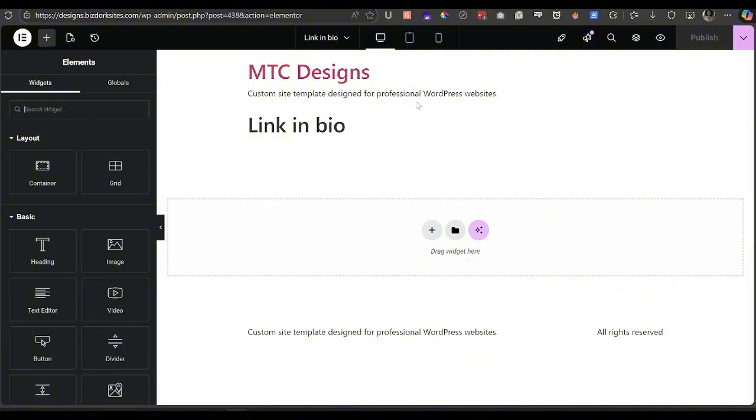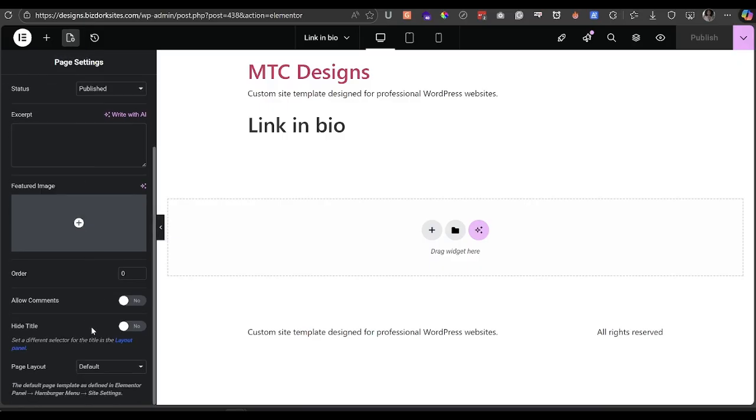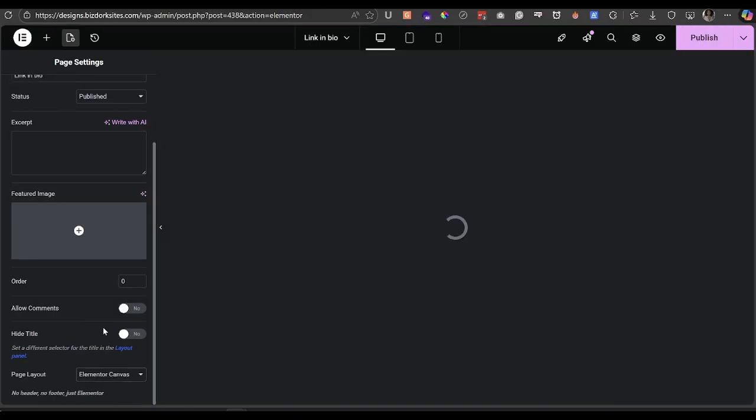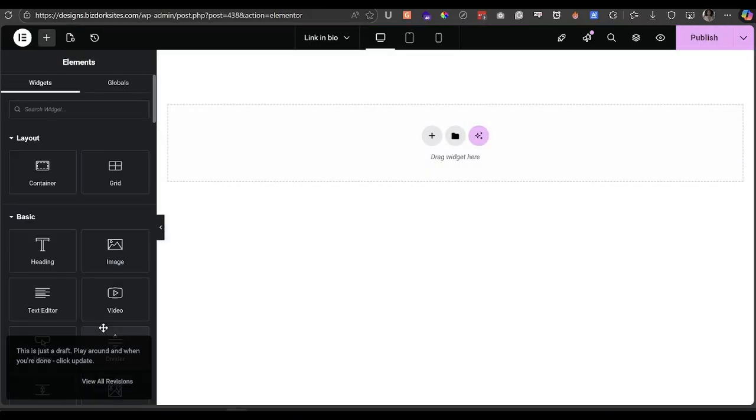However, if you guys are familiar with Elementor, then you would know that the page title literally sits right here. So you see, for the page, I did create it and I just called it link in bio. What I'm going to do though is go over here to the page settings, and the first thing you need to do is, of course, choose the page layout to be Elementor Canvas. The reason why is because when you're doing a link in bio, there's no header and footer. There's literally just the social media, the name, the icon, and the actual link buttons, and that's it. So we need this to be on Elementor Canvas. This is the first most important thing you need to do.